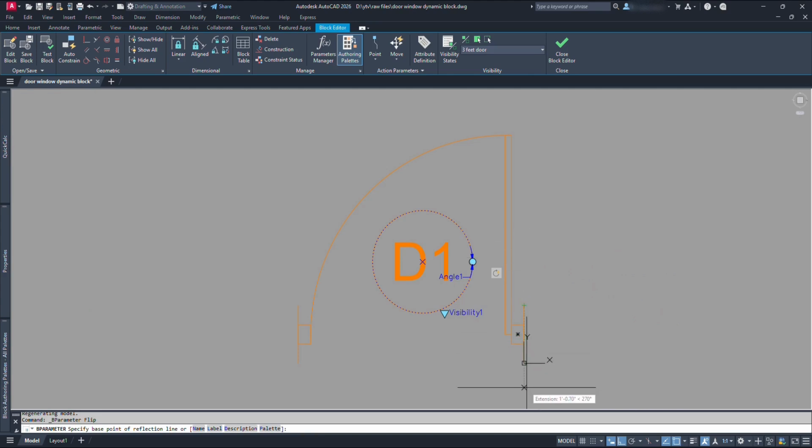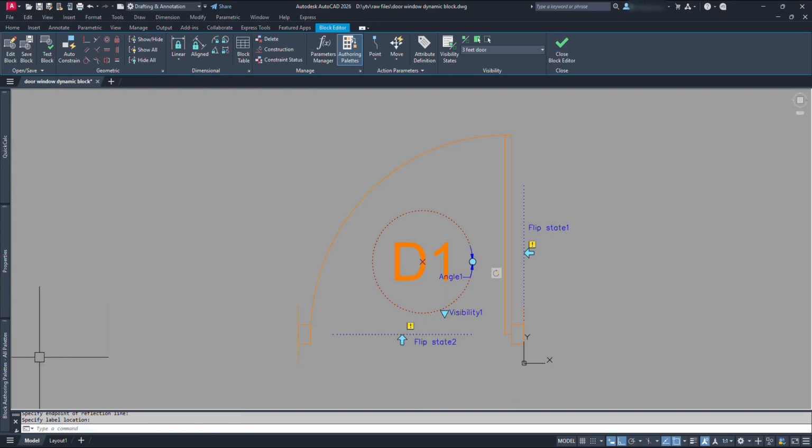Click either upside or downside for the flipping plane line. Click for the flip state text somewhere near it. This icon will help to flip all the elements in the horizontal direction. Again, just press Enter for same command. That is flip parameter. This time let's click somewhere between these 2 points. Click either left or right side for the flipping place line. Click for the flip state text somewhere near it.